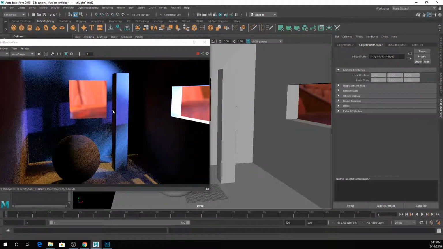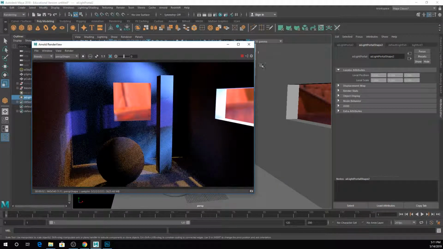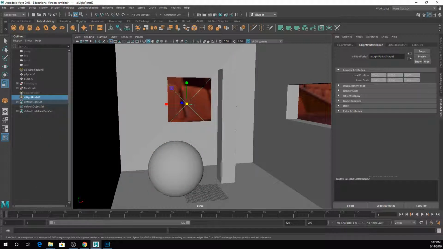On any computer except this one, they hook up automatically, so as soon as you put it in your scene, it's only lighting your scene with the portal lights rather than the HDRI. So barring the fact that this has been kind of a strange demo, in the sense that portal lights don't really work on this computer apparently, are there any questions about portal lights or how to set them up? Alright. Yeah, sorry, this is kind of a weird demo.